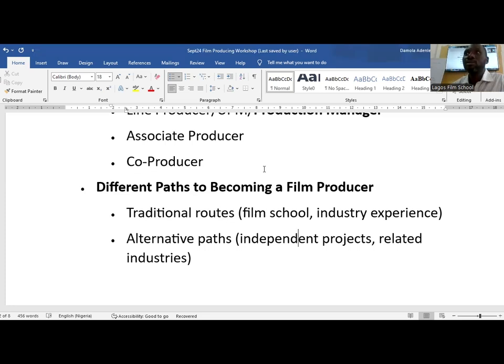Same with film. If you've spent all your life watching rubbish Nigerian films, even if you take a class like this, the first film you will shoot will still be like a rubbish Nigerian film. Just take it like that. Why? Because that is what has taken root and given birth in your heart. When push comes to shove, it is what is in your heart and your subconscious that will manifest. But like I said, you can choose to change what is in your heart by intentionally feeding it differently.